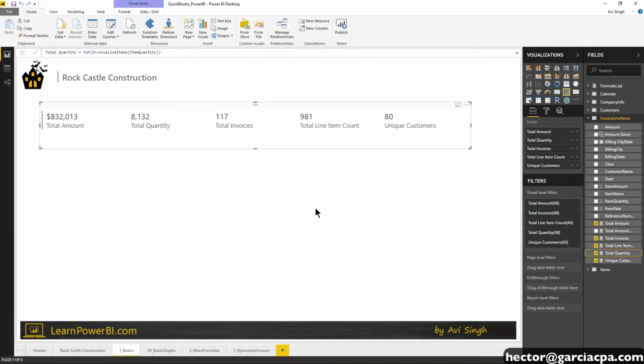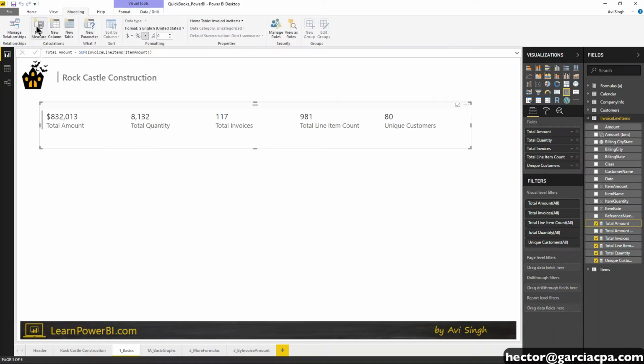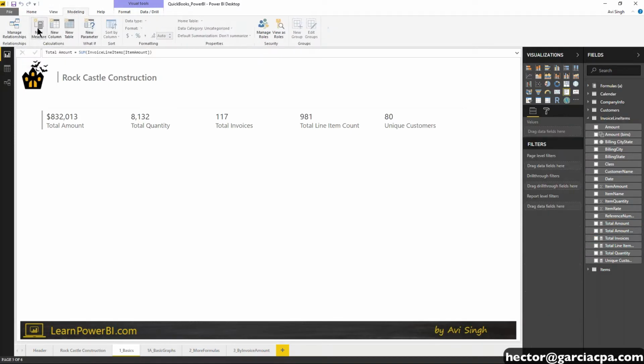Now, Hector talked about calculated fields. And I, of course, have used Excel for many, many years, pretty much throughout my career. Somehow I never got to do those. But I believe one key distinction here is that once you define these, you can use and reuse them in any number of graphs, charts, reports, tables, whatever you are building. So now that we have these measures, again, these are called measures. That's just the name that Power BI has for these. I think of them as formulas in Power BI. So these measures have the magic of you define them only once, and then you can use them everywhere.